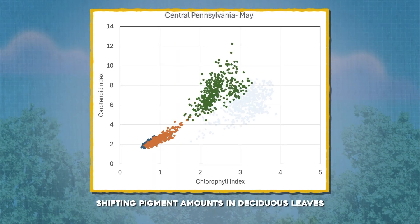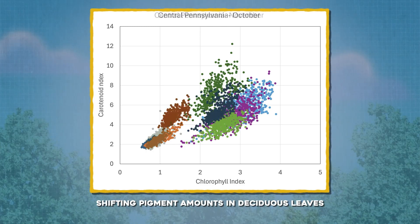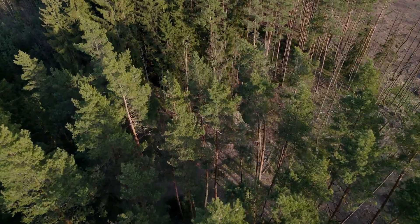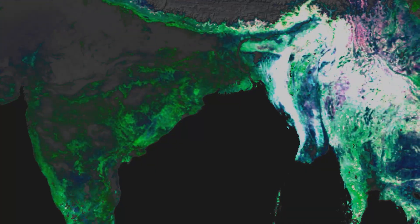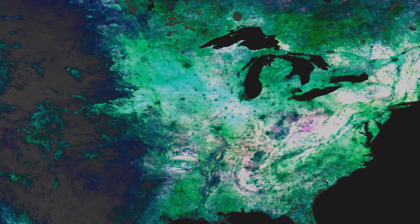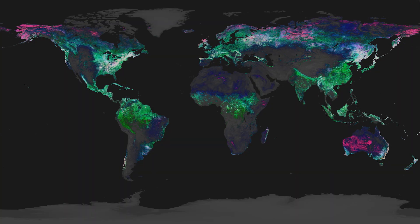PACE continues to collect data on how plant pigments shift, providing an opportunity for researchers to study land changes in a new way. The kind of people that would use this would be foresters to look at forested areas perhaps being affected by insect damage or drought stress. We will be able to look at how the vegetation changes after large disasters like really large fires or a large storm event. These responses that the plants are making come in early, and so we'll be able to see them before you actually start to see leaves drop off.